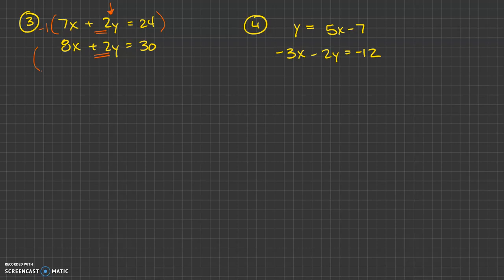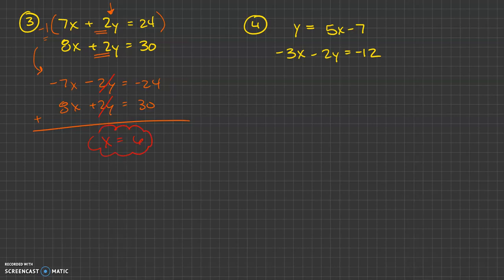So once I do that, let's write down our two new equations. That's going to be negative 7x minus 2y is equal to negative 24. Again, I distributed a negative 1 throughout the top. I don't have to do anything to the bottom equation. I can just leave it alone. And now I can add. And the negative 2y and the positive 2y are going to cancel. So that leaves me with x equals 6. That one worked out kind of nicely there.